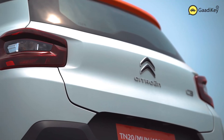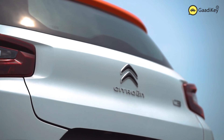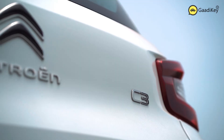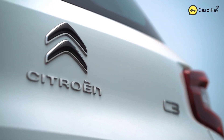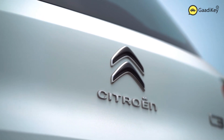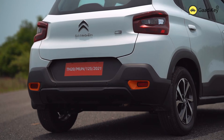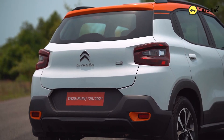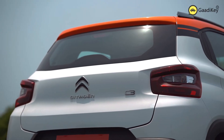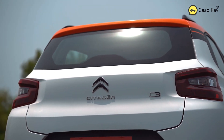From the rear, the C3 carries a pretty minimal design. At the very center, the Citroën chevron brand emblem has been embossed, and there is a C3 badge on the right side. The C-shaped tail light is somewhat similar to the C5 Aircross's tail lamp design and extends up to the boot door. The exhaust styling elements look pretty nice as well. One can also add spoilers by choosing a customization pack. Importantly, the C3 does not feature a rear wiper even in the top trim.